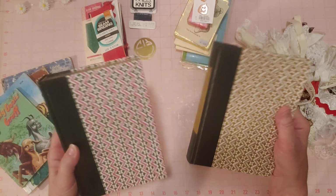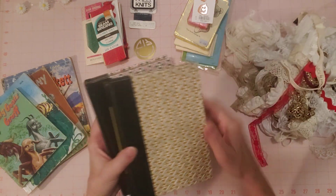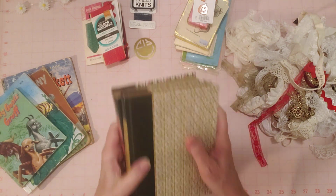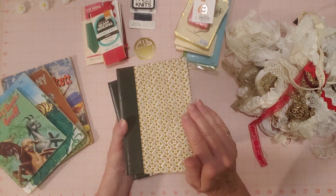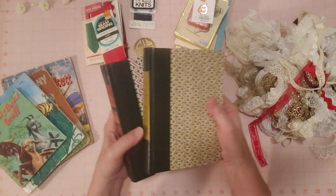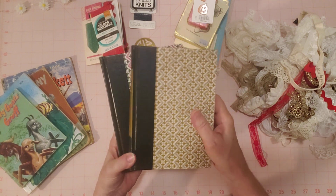So yeah, I have a couple of these and I have some more. These are the first two I'm going to list. I'm committing to this because I don't have a lot of time, but if I commit to it, maybe I'll actually do it. You know what I mean? Even though I'm tired or whatever, I've got to do this, right?